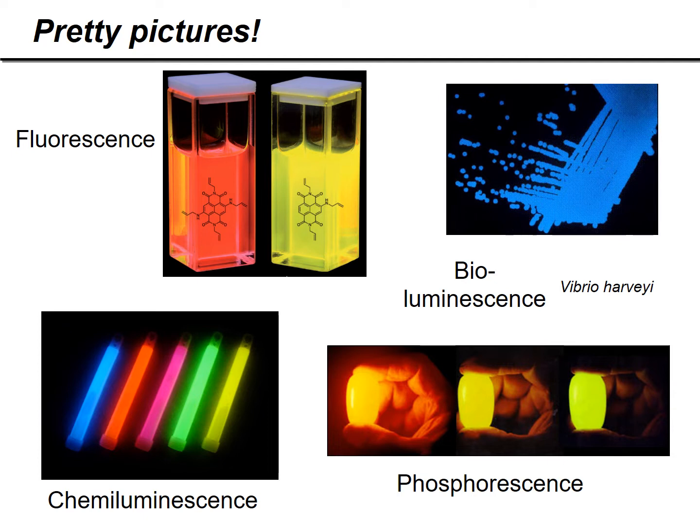Bottom right corner is phosphorescence. So someone's there holding a crystal. It's actually a calcite crystal. We'll look at this one again later on. And there's been a flash of light. So this is a series of photographs taken after a flash of light. And so the crystal absorbs photons from that flash of light, and then over a long period of time, so many seconds, somebody's just sitting there holding that crystal is emitting light.